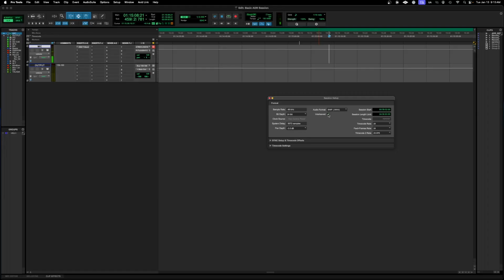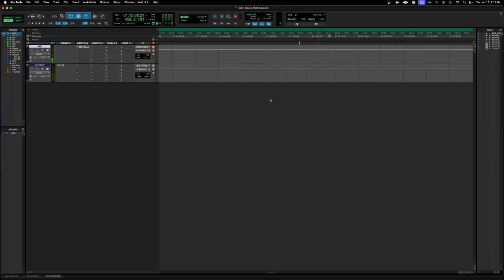If it's not your project, if you're not working on all the post sound, and you're just doing a one-off session, it's worth asking somebody for a spec sheet. That way you can make sure everything is the way they want it and everybody's happy. So that is the session setup. When you open up a brand new Pro Tools session, it'll ask you these questions, and that's where you can set all those settings. Since I already created a session, obviously, I can still pull up the session setup and show it to you, but let's move on.